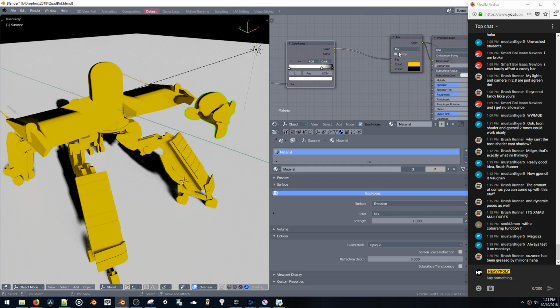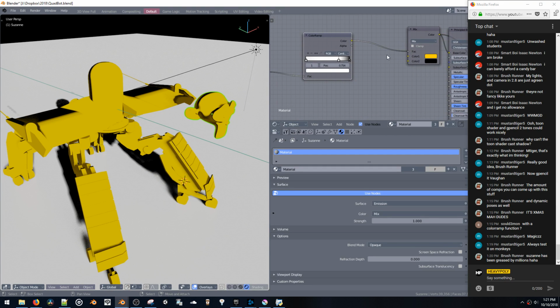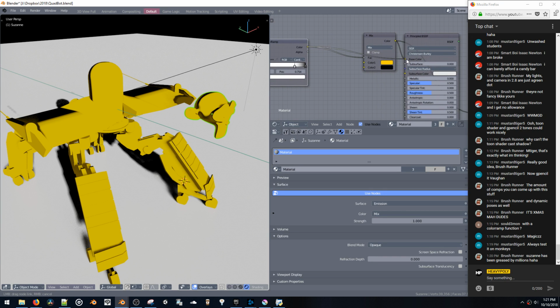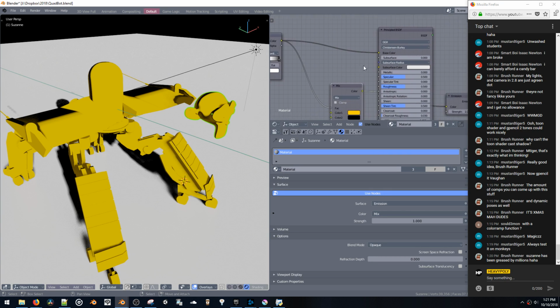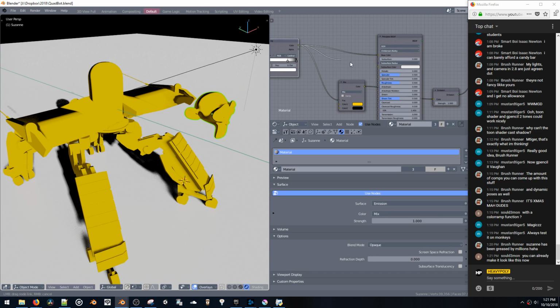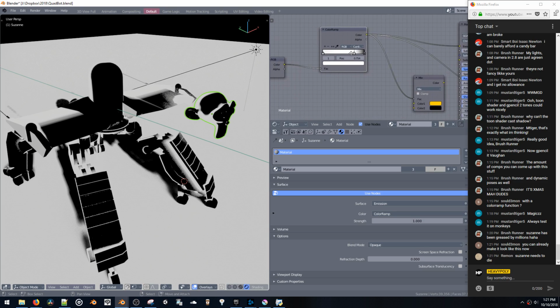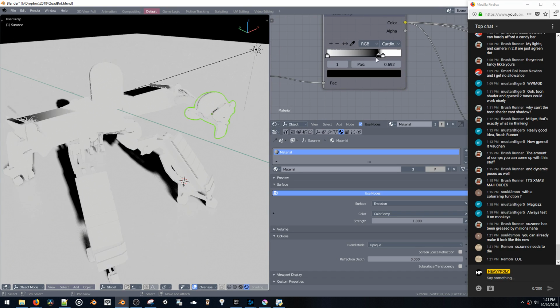Okay, actually, now I'm curious about why I need this mix. I don't need the mix anymore, right? There we go. Because that means we just use the colors directly.